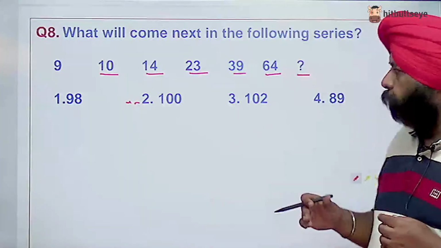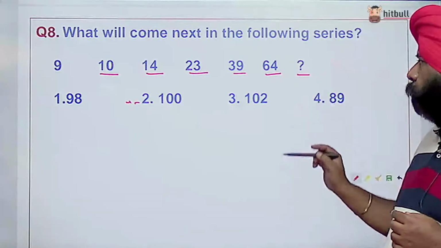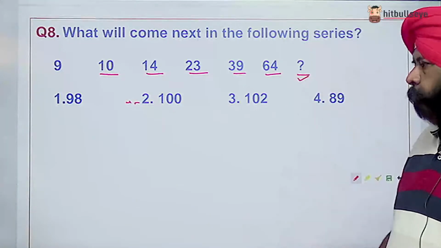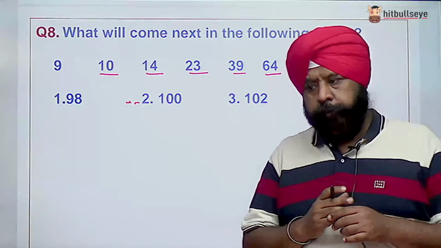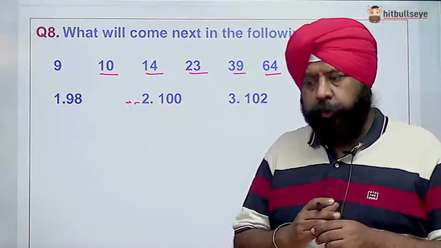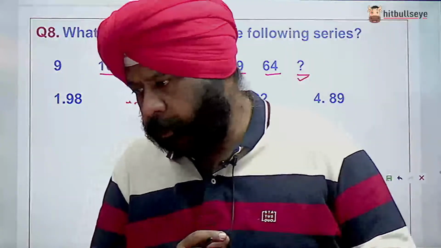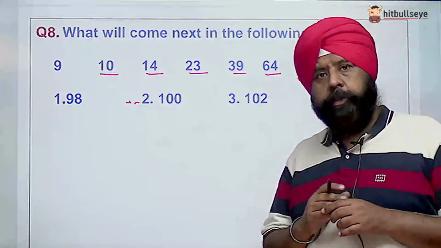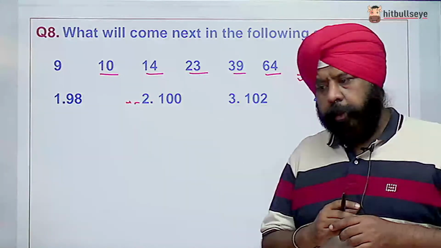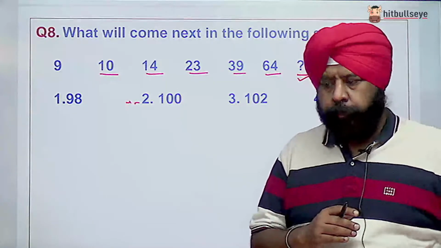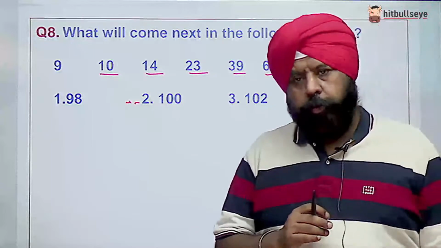Yes, I show you the figures once more. 9, 10, 14, 23, 39, 64, question mark. I hope this is visible to you. Yes guys, I am waiting for a reply. What should be the answer? Yes, I hope all of you should answer. Anyone on YouTube? You have the chat box in front of you or the comment section where you can answer it. So I am waiting for your reply.